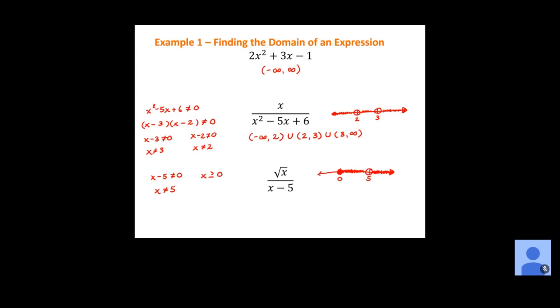Now, if we were to write the interval notation for that, what would the intervals look like? Okay, so the first one's going to go from 0 to 5 with a bracket on the 0. Good, because we're including that. And then a parentheses on the 5 because we don't want to include 5. What other interval do we need now? We also need to include 5 to infinity. Good. And again, we don't want to include the 5, so that gets a parenthesis. Infinity always has a parenthesis.